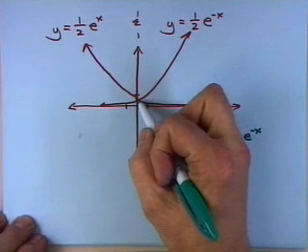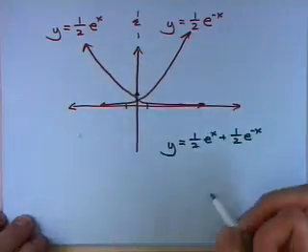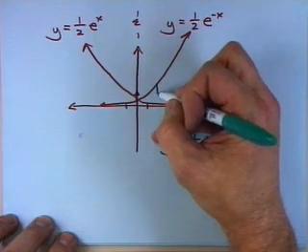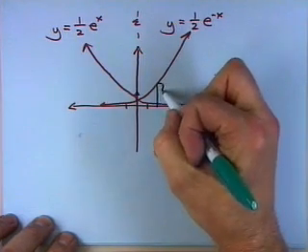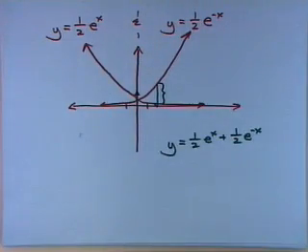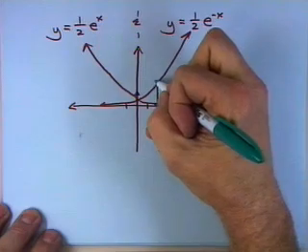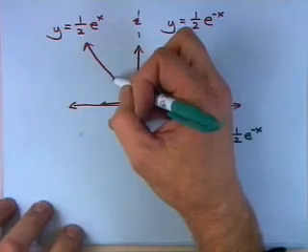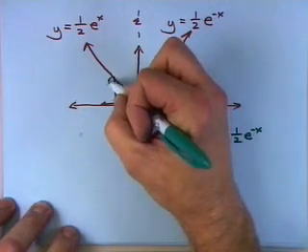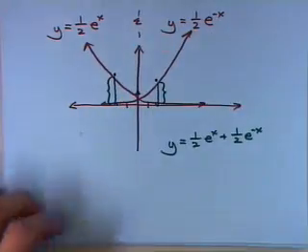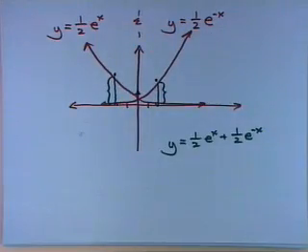So at x equals 0, they're both at 1/2. What's 1/2 plus 1/2? 1. Just pick any point you want to pick here. Let's just say right over here. Well, I've got this much y added to this much y, right? So I'm adding the two y values at that x value. So that brings it that much above the other y value. Come over here, and I'm adding this much y to this much y, which brings it in here. And you can add as many points as you so choose here.